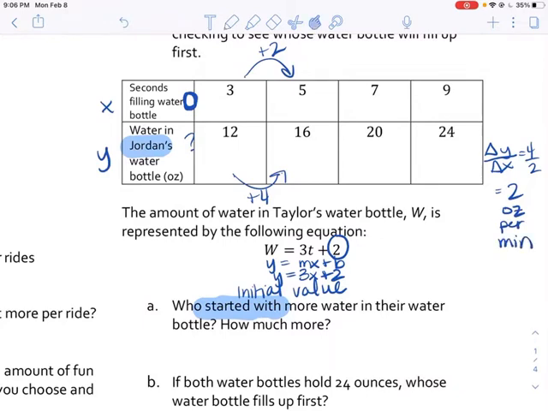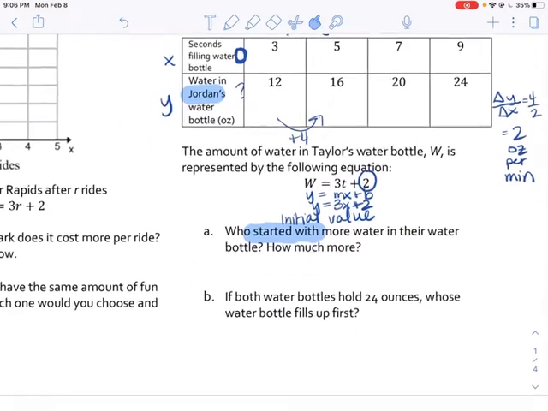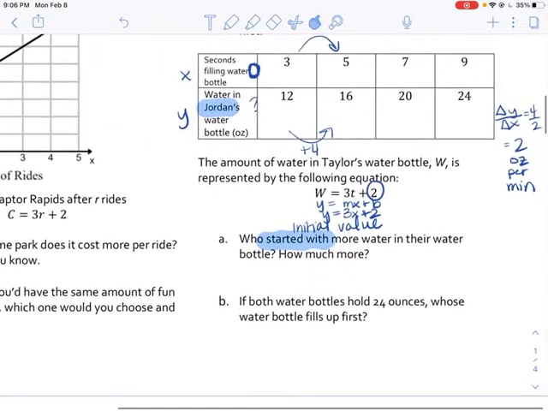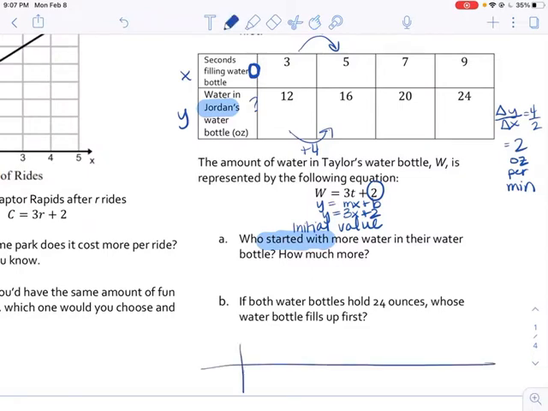Okay, now you can either put this 2 into an equation, or you can choose to just extend your table out to 0. I feel like a lot of my students feel more comfortable with the equation. I'm going to show slowly how I would make a table and extend it out. The 2 ounces per minute tells me that the ounces side will go up 2 every time the minute side goes up 1. So I'm going to make a different table. I'm going to put x and y over here. Actually, we want seconds and ounces because that might be a little easier.